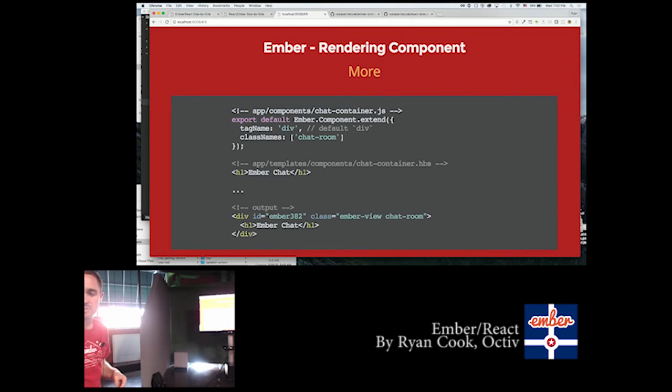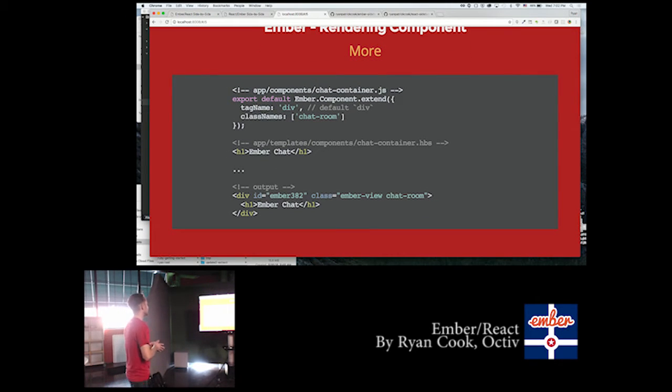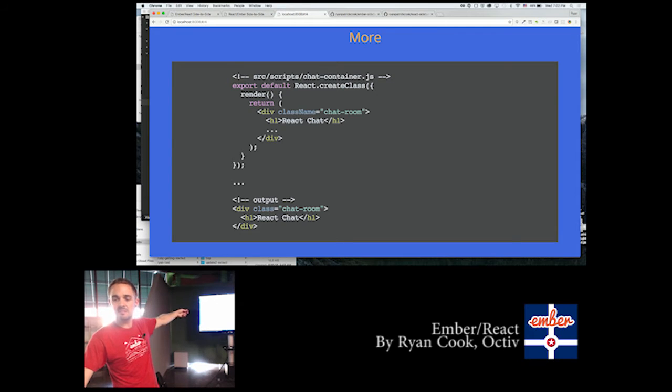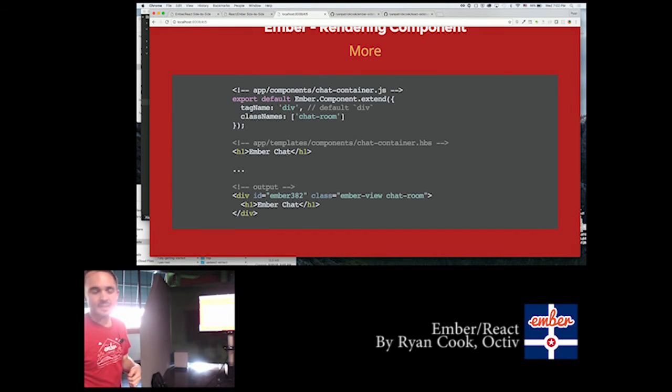We want to do the same thing in Ember. And Ember uses Ember Component. With Ember Component, where React had that top level DOM node, where we added chat room in manually down here within render, Ember is going to take care of that node for us in our component. So it wants the tagName. Hey, what is your component? What is your component's tag? And then you can add all your class names to that top level component.